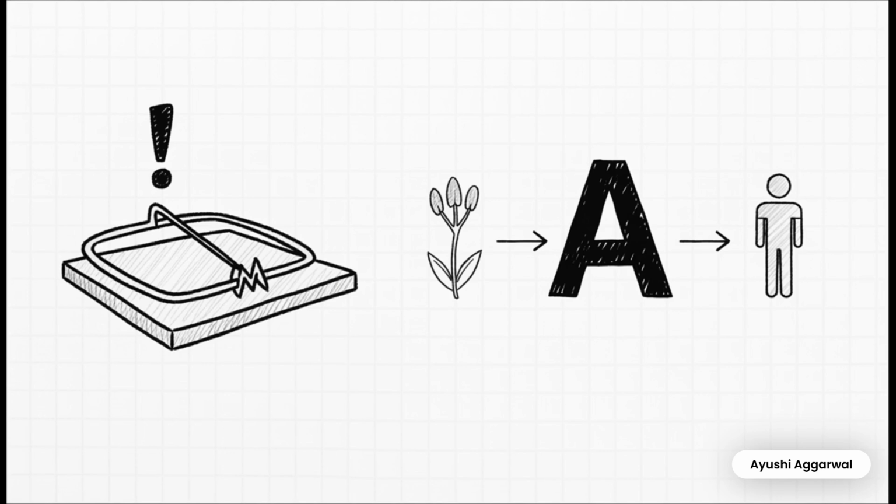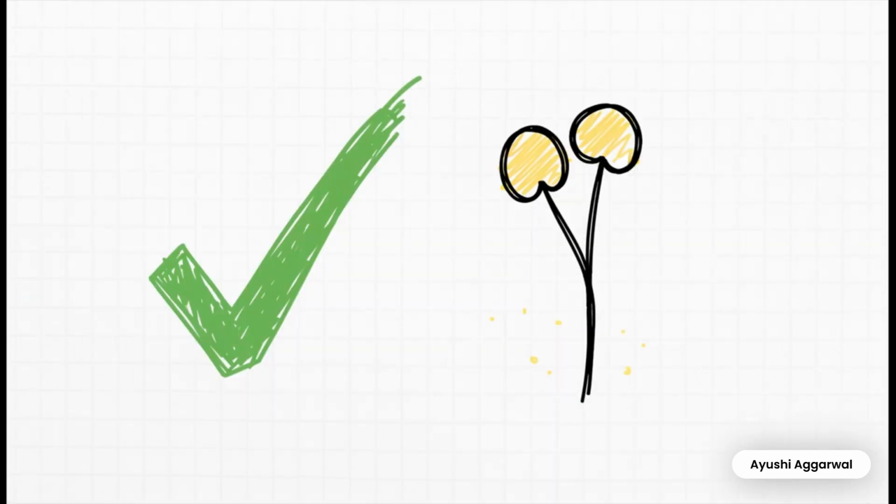So, I have a super simple trick for you. Just remember A for Androecium and A for Admi. Admi means man, so Androecium is the male part. Easy peasy. And trust me, this concept is repeated a lot, so you have to remember this trick. So there you have it. The correct answer is, of course, C, Androecium. It's the male reproductive part of a flower. I hope that's crystal clear for everyone now.